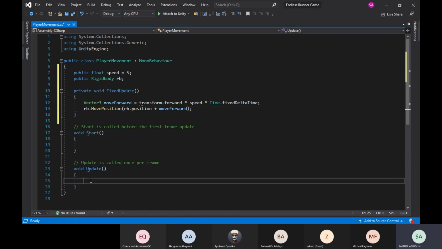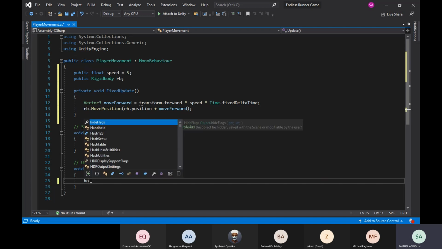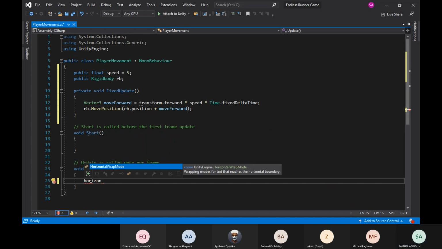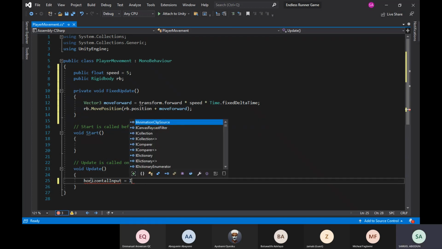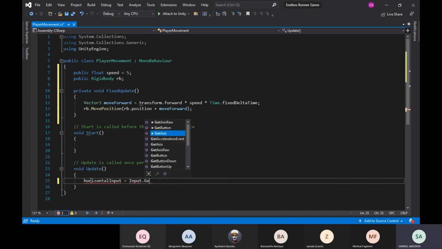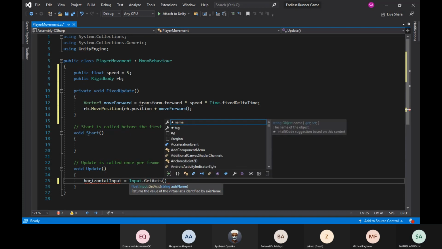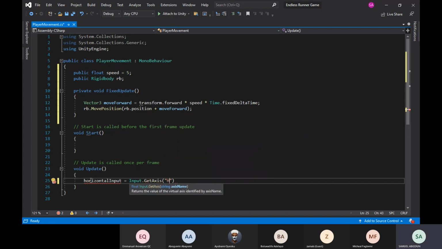So we go down to our regular update function, and we create a new variable, call it horizontal input, equals to Input.GetAxis, horizontal.